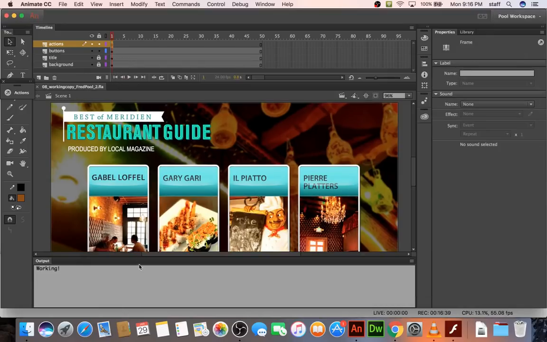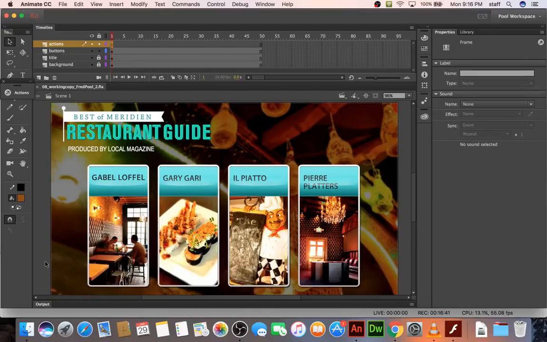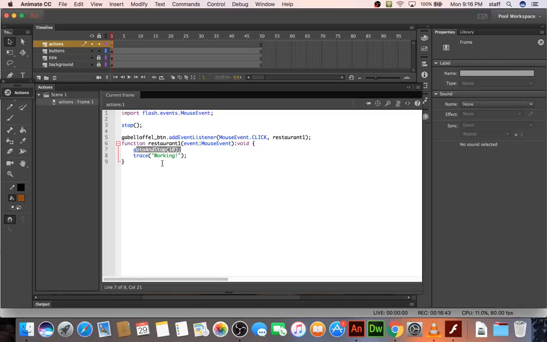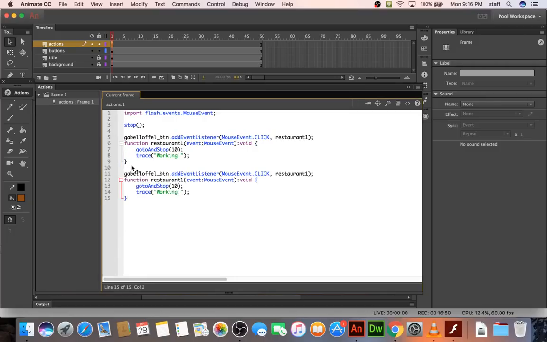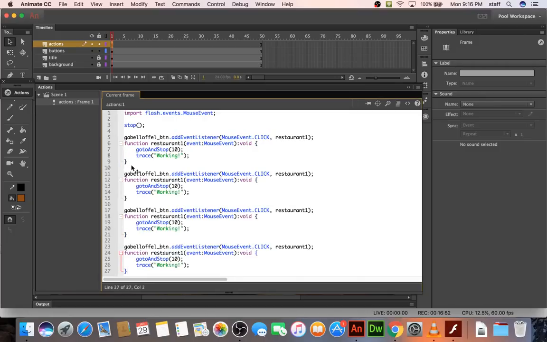And now that that's checked out, double click that. Now that that works, let's copy and paste, paste, paste, because we got 4 buttons. The next one is Gary, and maybe they don't have a space on theirs either.